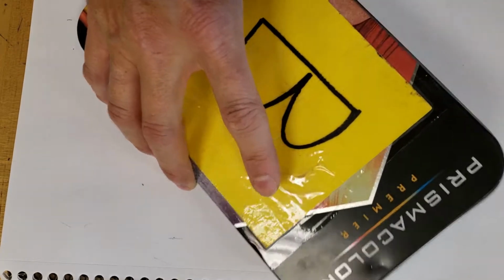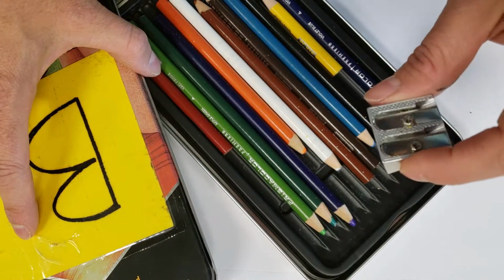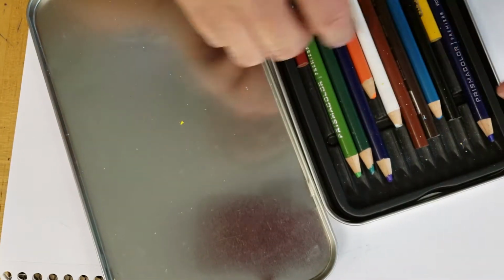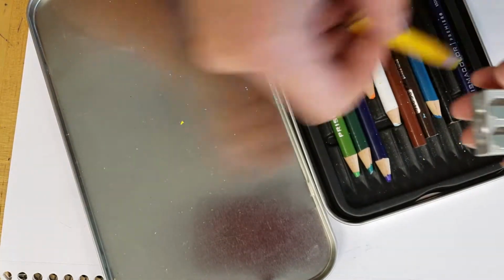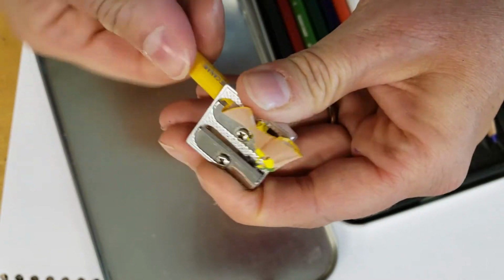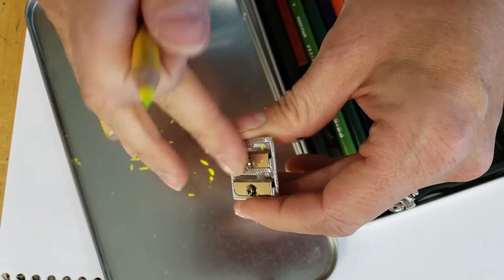We do use the handheld pencil sharpeners. These can be found on my desk in the little tin. If you want, you can take them to your seat. I love them because I can just take the lid here and I can sharpen at my desk, and then at the end of the class, I'll just take this whole thing, dump it over the trash can, and I'll be good to go.